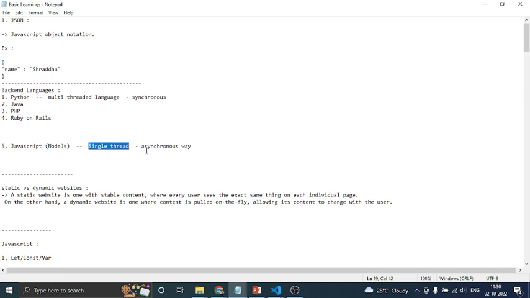Basically these are the things we are doing. Now JavaScript, the main thread, will listen to all these requests. So the first request came to our JavaScript, it will accept that request and start working on it.